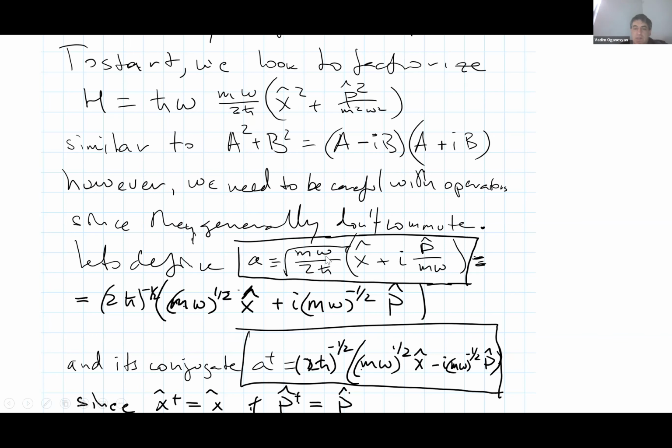The answers are that, the analog of this decomposition, let's just follow our nose through it and fix it up. All right. So we have a Hamiltonian, which is x squared plus p squared. The factors that we're seeking, and we're going to call them A, an operator A, which is x hat plus i p hat, with factors of m omega to kind of sort of make things work out.